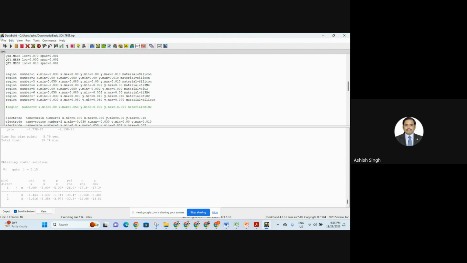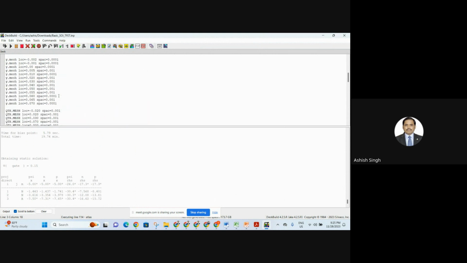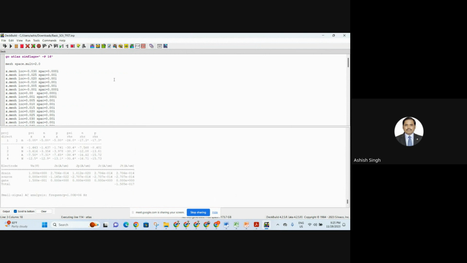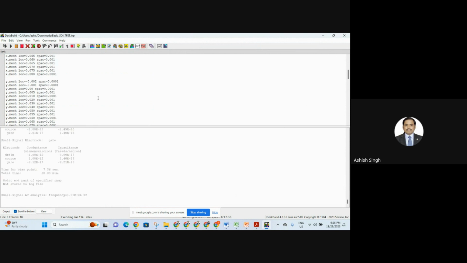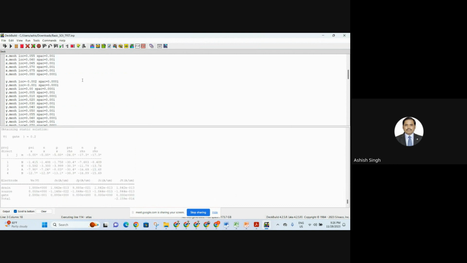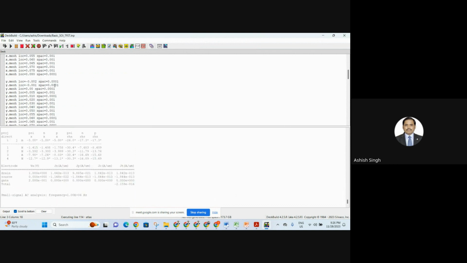So this is how your deck will work. First, you have to understand how to write code. Suppose I give you one code and you want to work on a vertical TFET. First draw your vertical TFET on paper. Define all values, x, y, everything, and after seeing that structure on paper, you can write this code easily. Maybe the first time, second time, third time, you will have difficulties. But when you understand everything, it will become very easy.